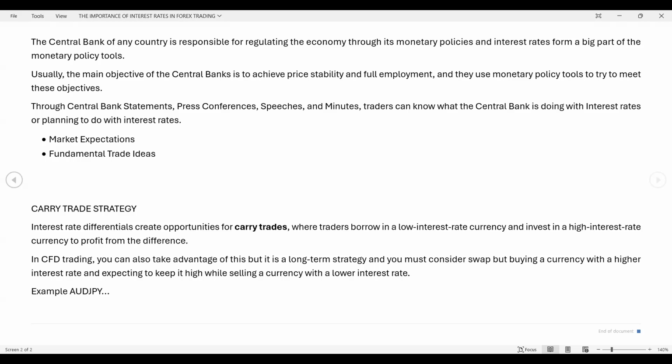The weakness that we should expect would have been happening prior to the meeting. It's only if at the meeting they also give us clues and signs that they are likely to continue on this path, maybe even more than markets expect, that you can now see another round of selling in the New Zealand dollar. Do you understand what I'm saying? So it's not only about what the central bank does at that meeting, it is expectations heading into the meeting that drive prices most.